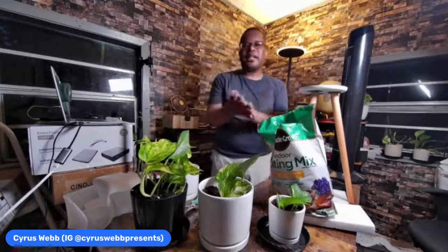In the next program, we're going to be sharing with you guys that garden bed that I mentioned, as well as some other stands. I've been sharing with you guys the NIFGAF plant stand, but we're going to be sharing with you guys some other stands you all can be able to use. So again, take a look at those items in the carousel. I hope you're able to find something you're able to use.